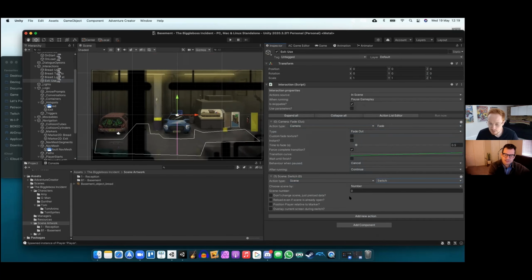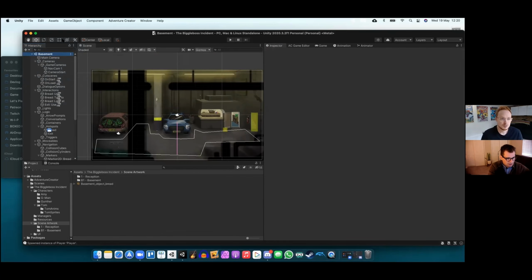And then let's change it to a name. The reason is because, remember, in the build settings we have all of our different scenes. You can change scene by number, but it's very possible that you switch around your scenes in the build settings at some point. So if you're referencing your scenes by number, it's very probable that you'll mess everything up. It's better to reference your scenes by name because that stays the same. Okay, well, we don't have a second scene yet, but we will have a second scene.